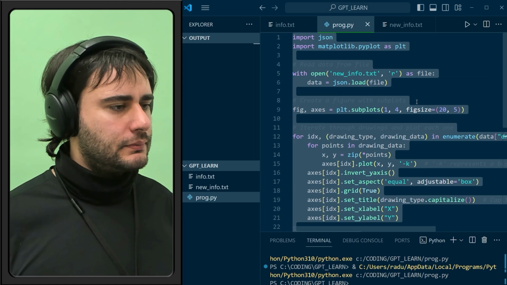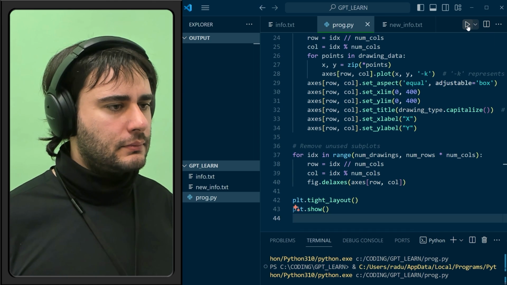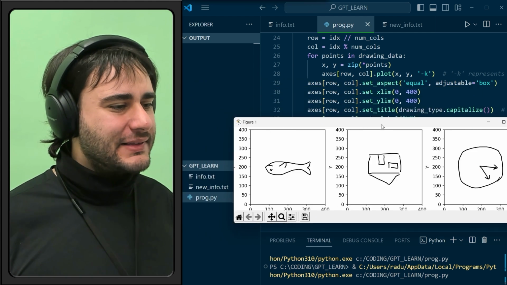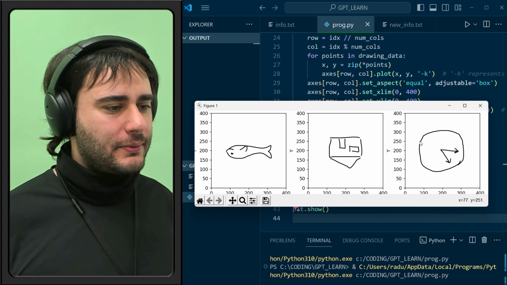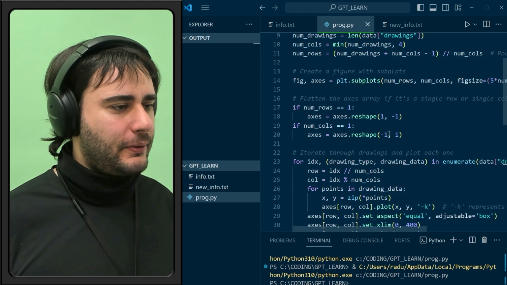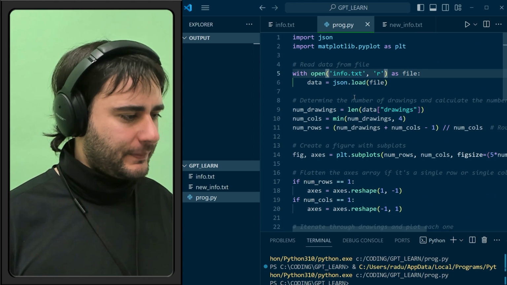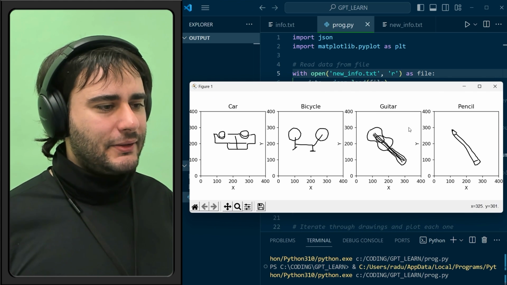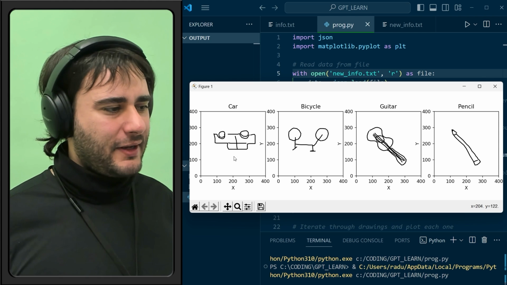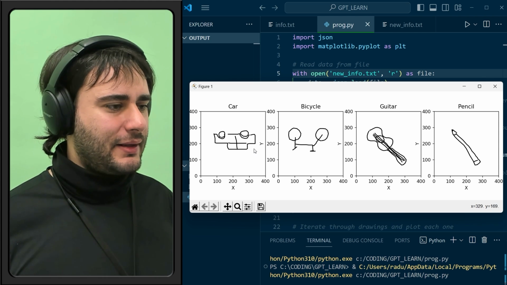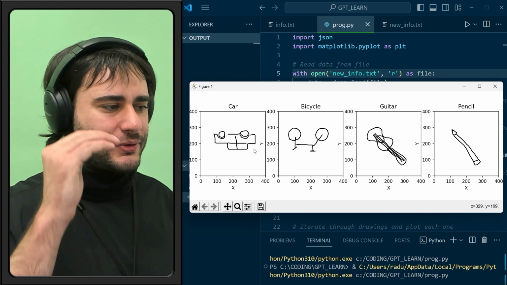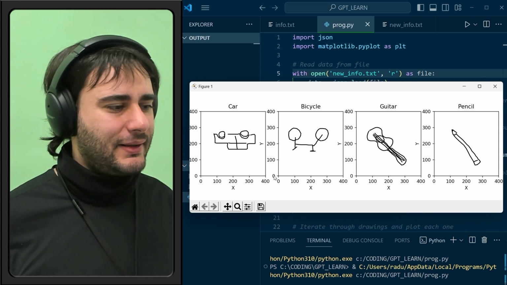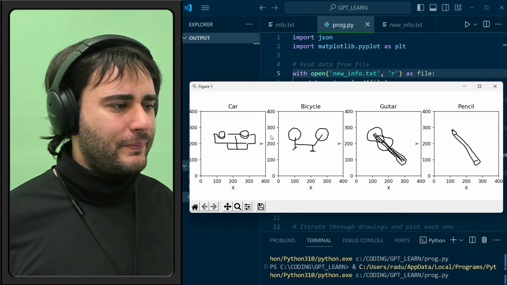Okay, seems good. Let's try copying it. Oh, wow, the drawings are upside down. Okay, something is wrong, but you can see that now it shows just 3 drawings here for info.txt and new info.txt. Looks good as well. But this flipping happens because when I implemented the drawing app, the Y grows downwards like so. And here you can see it visualizes like what mathematicians use going upwards.